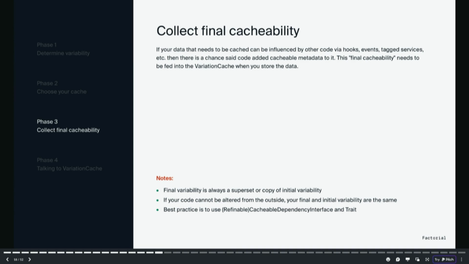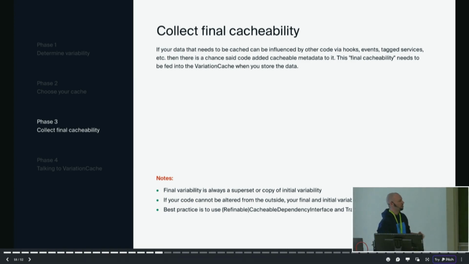And your best practice is that if you're not working with render arrays and you have something that you want to add cacheable metadata to, especially cache context, use the cacheable dependency trait, or better yet, the refinable cacheable dependency trait. That's a mouthful. To allow people to add cache context, cache tags, cacheable dependencies, etc., to your object. So what does that look like?